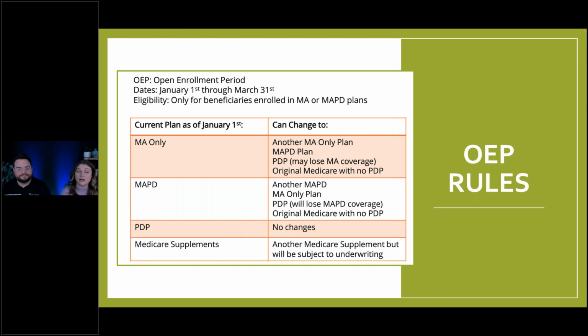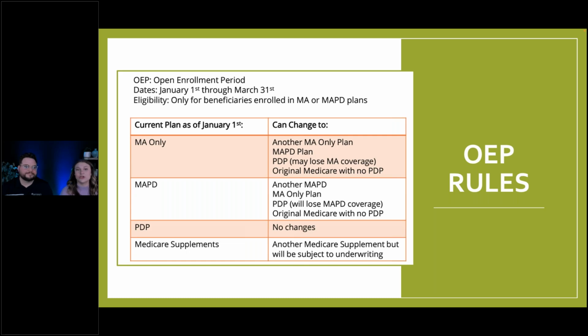Yeah, exactly. And also rolling on that theme, Medicare supplements. OEP ain't it. Sometimes people think that if they are on a Medicare Advantage plan and during OEP they decide to switch back to a Medicare supplement plan, that gives them a GI period, a guaranteed issue period, to switch back to whatever Medicare supplement. That's not true. You are able to go back to a Medicare supplement just because of the nature of Medicare supplement enrollments and switching plans, but you have to follow the Medicare supplement rules, meaning you don't get GI, it's just a switch to a Medicare supplement, and you will most likely have to go through underwriting. So keep that in mind.